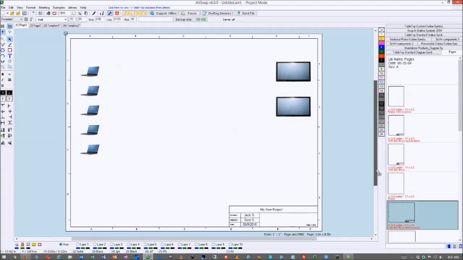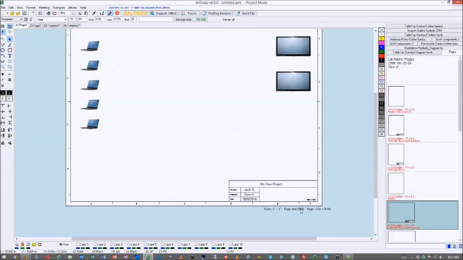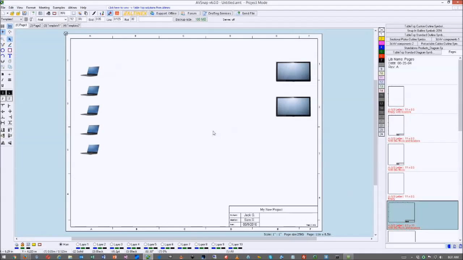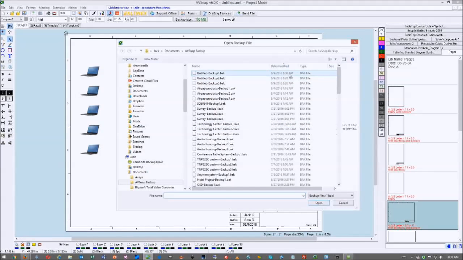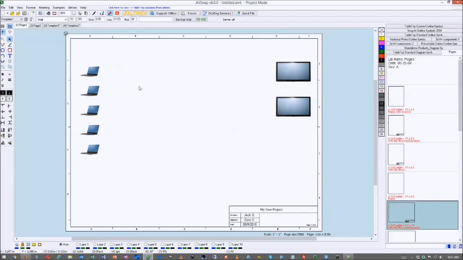And you can see on the bottom right, you'll see the page size. This one is 25 kilobytes. Now, meanwhile, as we work, we constantly get backed up. So if I go to help, recover file, you can see that it's been backed up 826, 828, and 830. So we're at 831 right now. So even if it's untitled and you never saved it, it will keep up the backup. So if anything happens, I just come here and recover the file. So the maximum I lost is a couple of minutes.